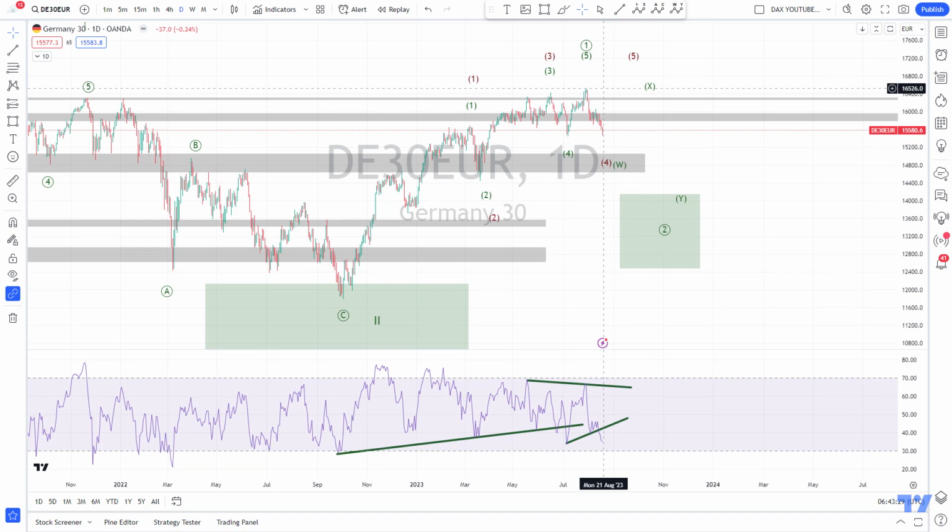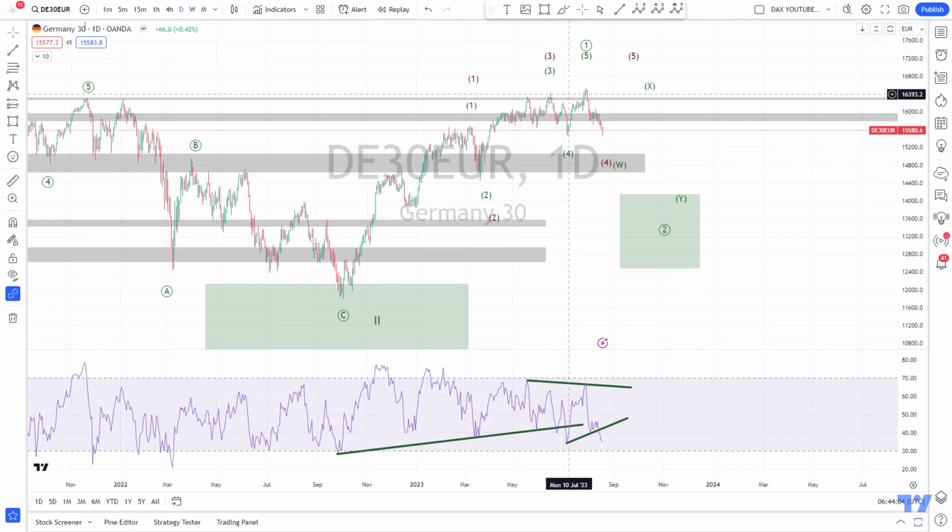So for investors, I don't think much is changing. As I already told you in my previous weekend analysis, the areas to take profit or partial profits was here. Now it looks like we finally have our pullback in the higher time frame, or the pullback has started in the higher time frame. It did already start for the FTSE, but now it looks like it's also the case for the Nasdaq, for the Dow Jones, and for the DAX.